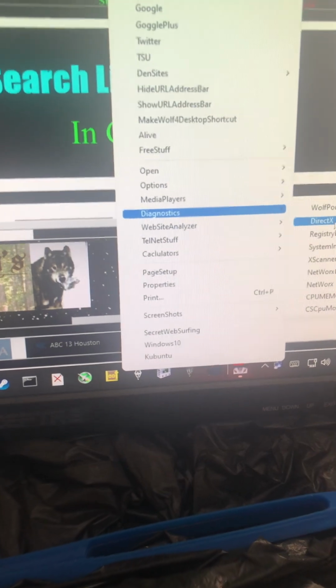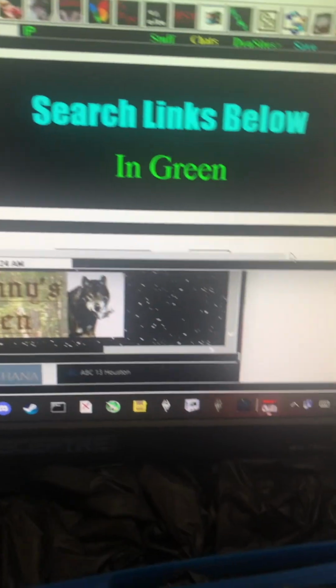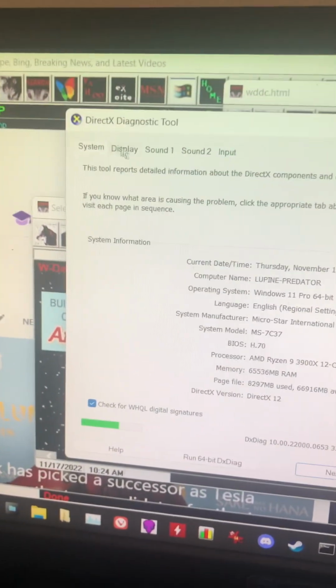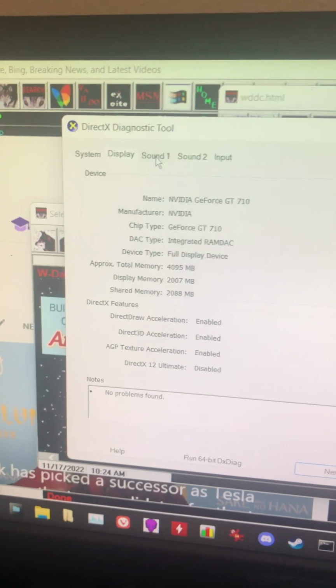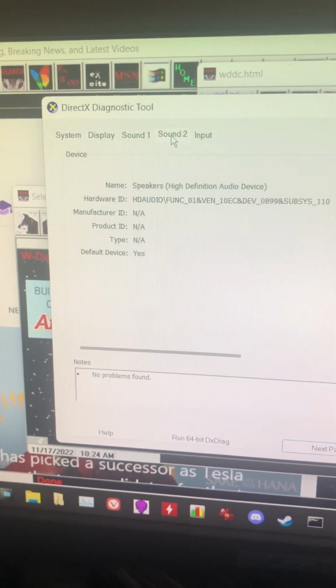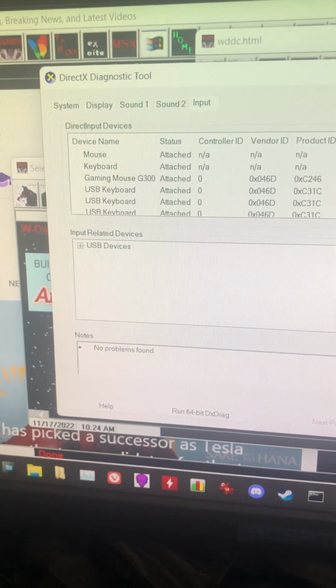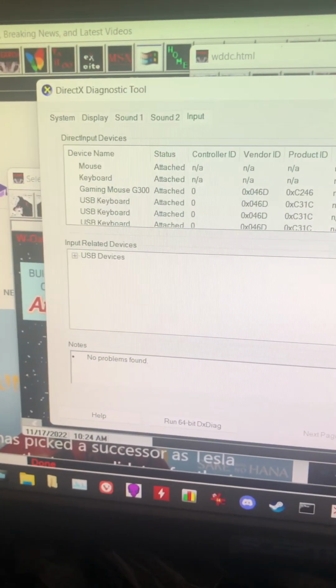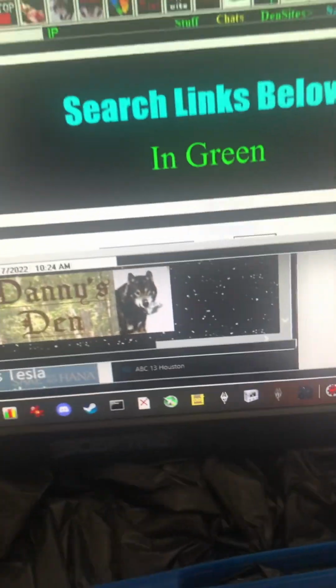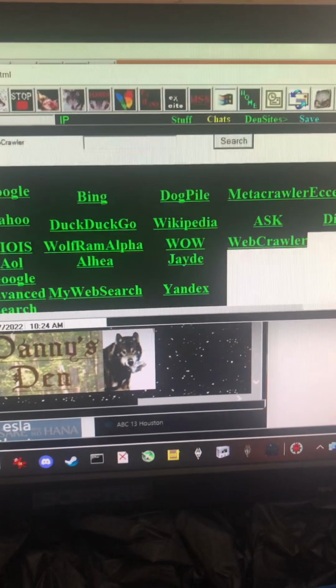See, I've got DirectX too. If you want to see your DirectX, you just click on DirectX. Watch, it still works in both browsers. Yeah, there's your DirectX. You ever heard of that? If you're a gamer, you could go to anything in my browser, anything in a Windows-based system back then, and even still today a lot of it still works, even though the browser control is outdated, because a lot of the calls are still the same, obviously. So what has really changed? Some of the architecture.